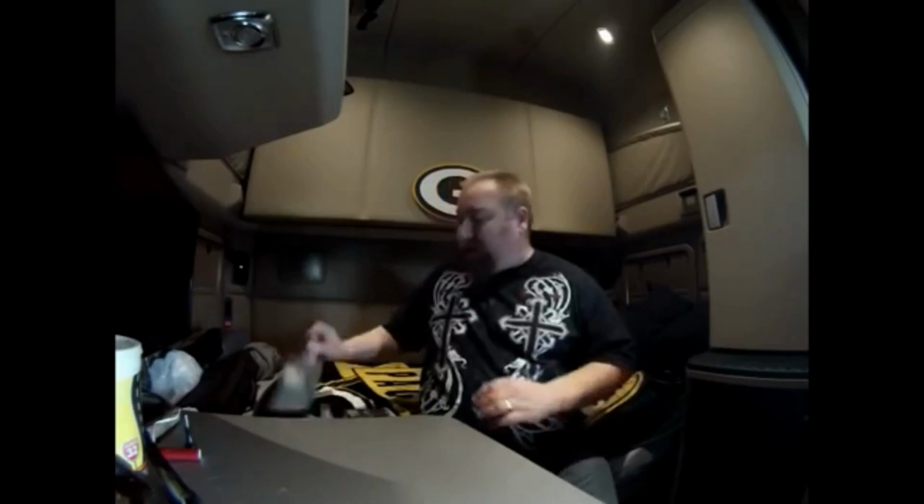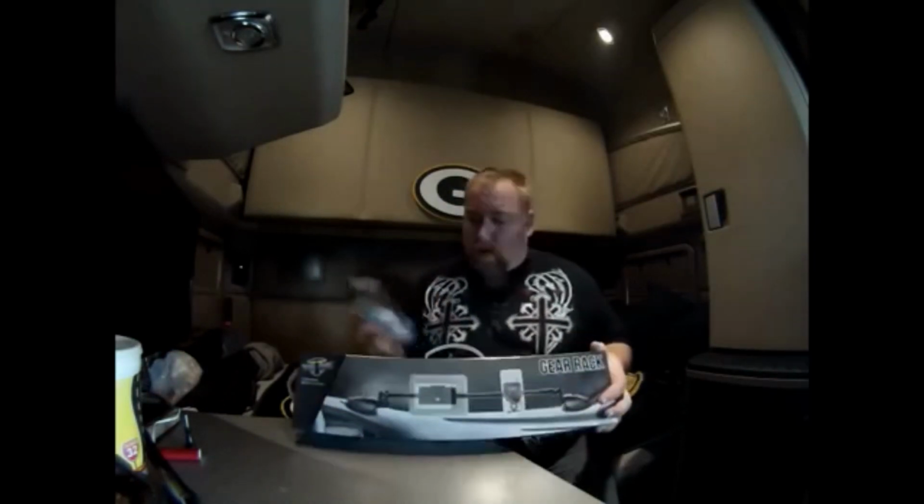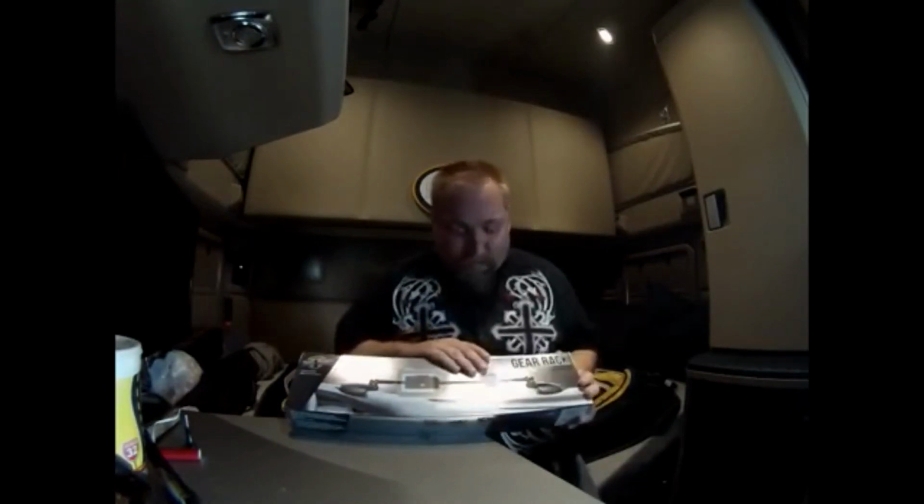Welcome to today's review. Today we got the gear rack, especially for us truckers. It's got an 18-inch bar that you can hold your tablet, GPS, cell phone, a power rack, a coin holder, I mean a jaw for another cell phone. They got all kinds of stuff that you can buy to go along with this. But what comes with this is a GPS holder and a cell phone holder.